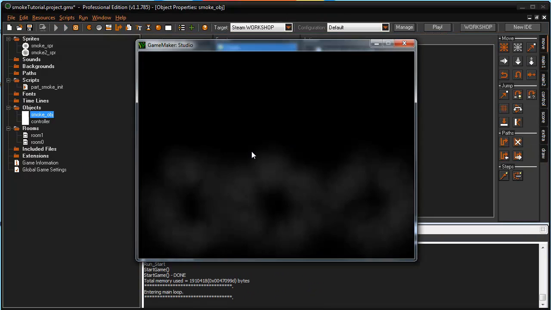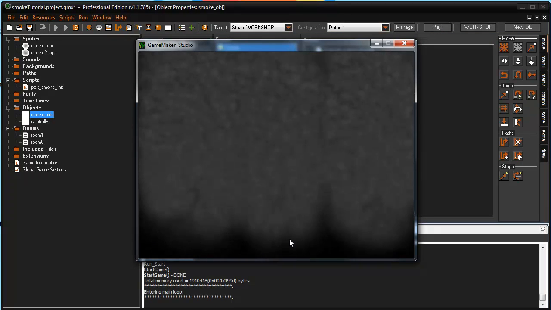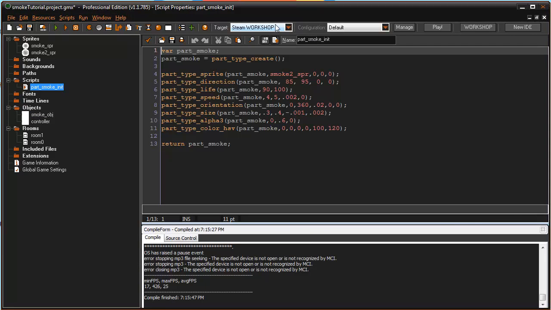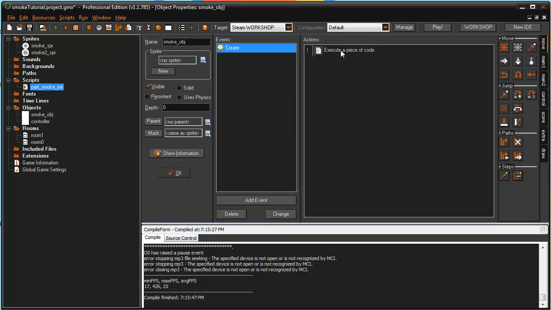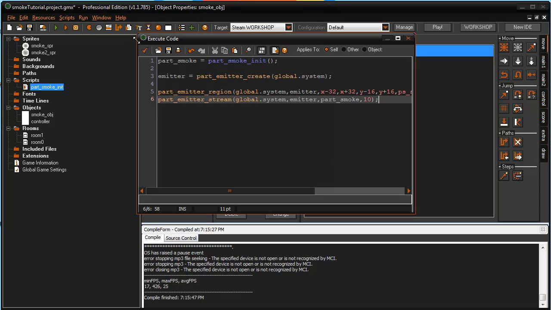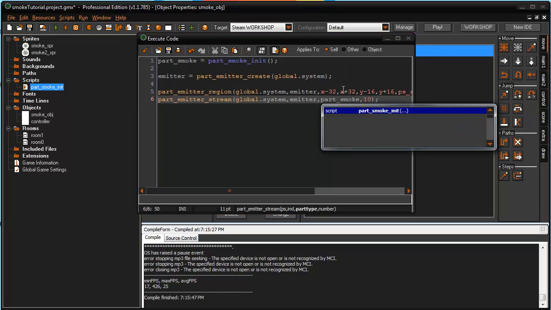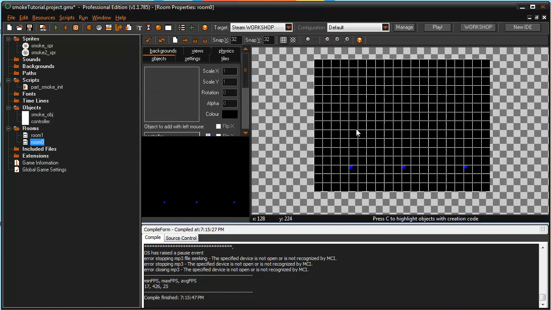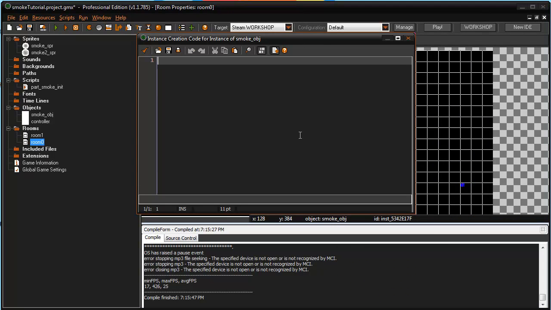And as we can see here, it looks the same as before, and it's still laggy. But as we can see, there's 3 emitters here, and each one of them now has its own type defined. That's basically a copy of this central template, I would say. And we can actually do quite a bit with this. For instance, let's go to the creation code of this one, and this should work.